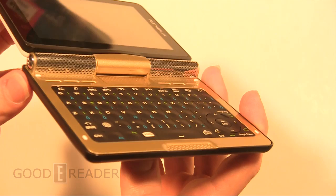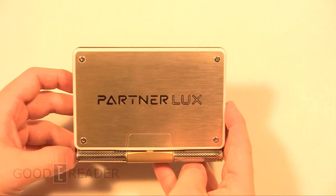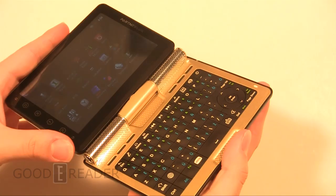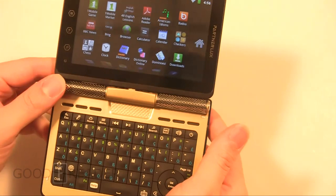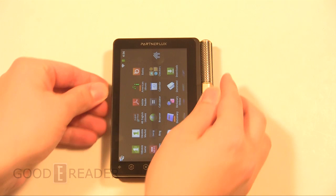So let us hear your thoughts. I think that design-wise, this is one of the coolest tablets I've ever seen. This is definitely one of the coolest tablets. When we were in New York at BEA, Book Expo America 2012, we saw this for the first time exclusively. It immediately piqued our interest, and then we recently just got a review model here, and we can tell you for sure it's everything we expected in terms of build quality. It's high quality, front-facing speakers, high expandable memory, up to 32 gigs. So you can definitely get some use out of this. But as we said, we want to hear your thoughts. But definitely, if you're going towards an Android tablet, you would have a little bit better luck going another route.